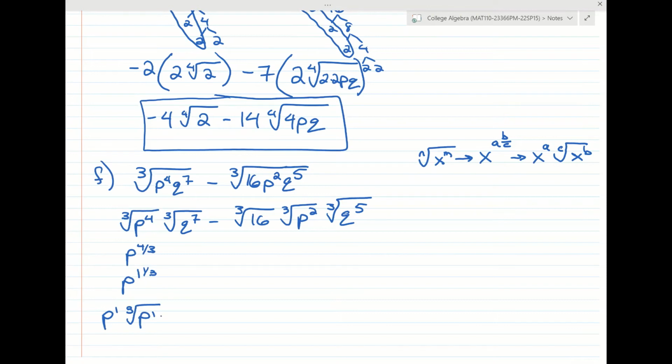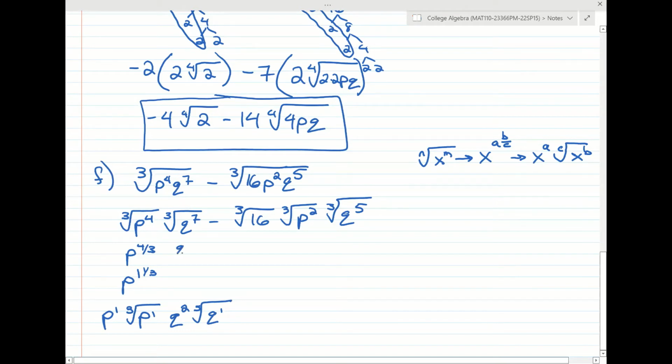Same thing with q to the 7th. If you want, you could write q 7 times and circle the groups of 3. How many groups of 3 would there be in 7? 2, with how many left over? So we would say q to the 2nd times the cubed root of q, like that. You guys just did that, right? You could also just write it 7 times. So clearly there are 2 groups, and we wind up with the same answer.